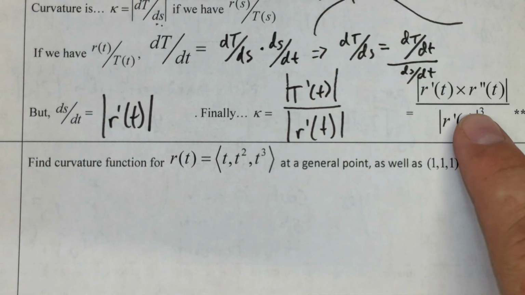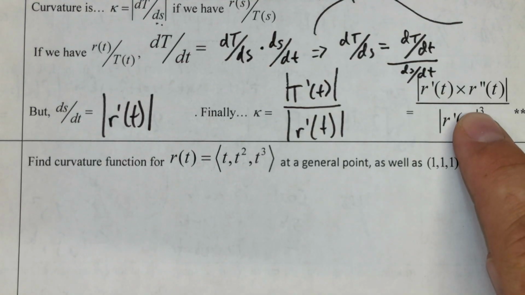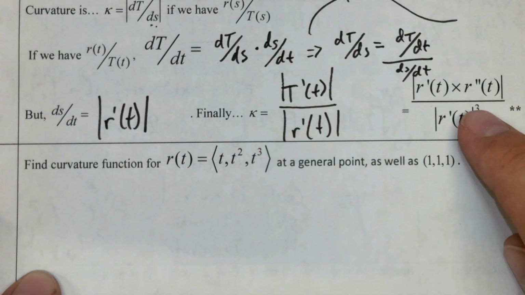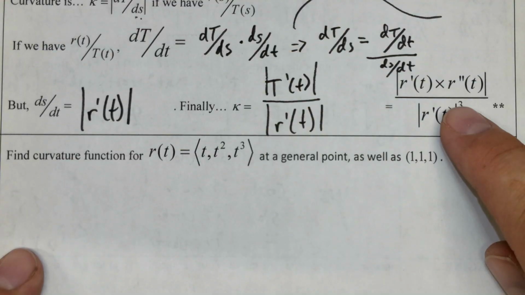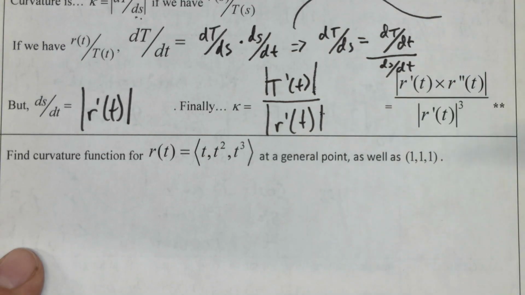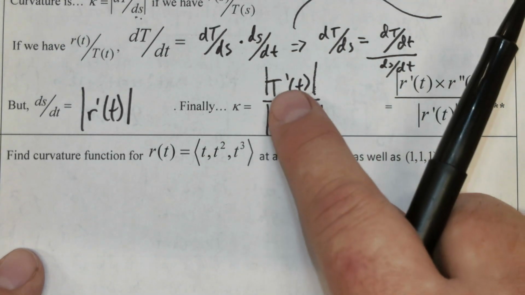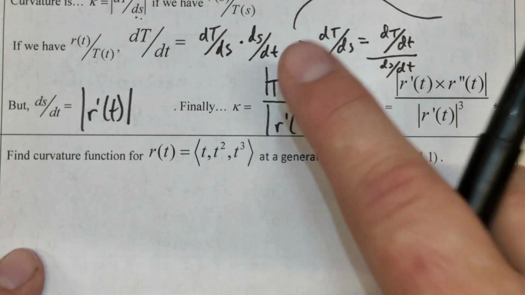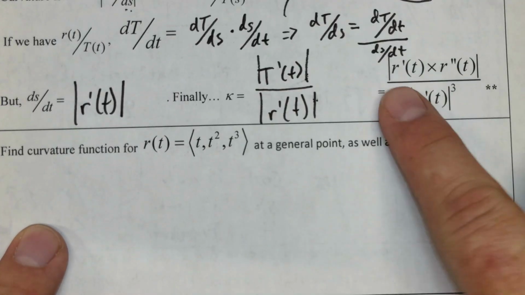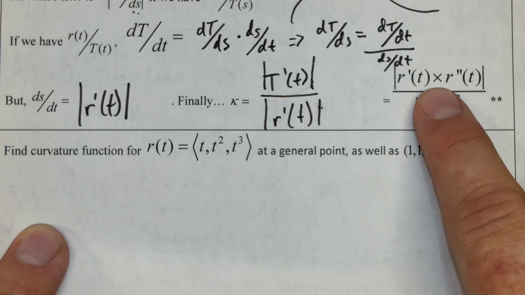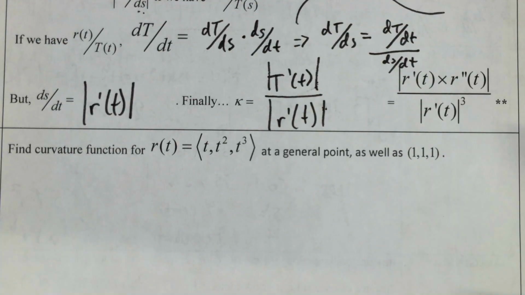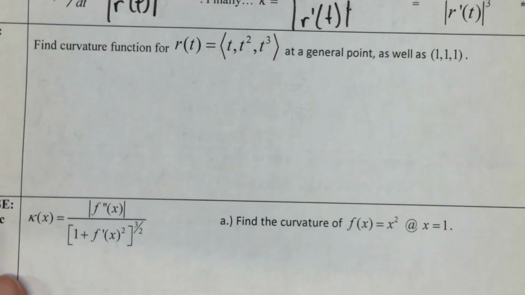But then we make this jump to this formula. And I'll have a separate link with a QR code proving this formula. For now, just take it for granted, because honestly, most of the time we are not going to be doing this calculation because it takes so much time to build T and then build T prime and then take the magnitude. There's just lots of magnitudes and things. It's much quicker to go first derivative, second derivative, cross them, magnitude them, over the first derivative's magnitude, cubed. As I said, you'll see in that separate link how that goes.